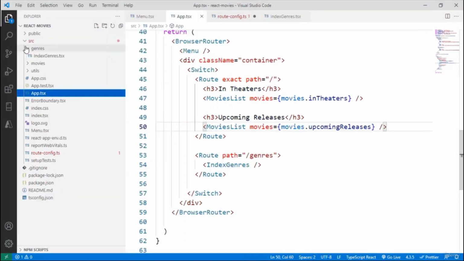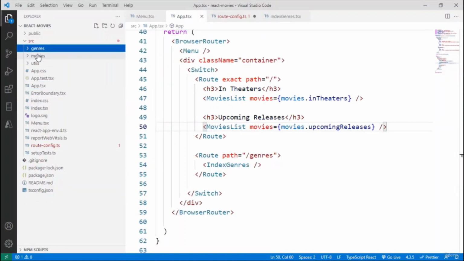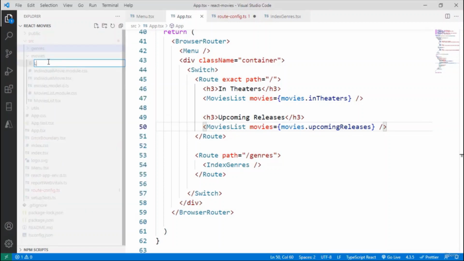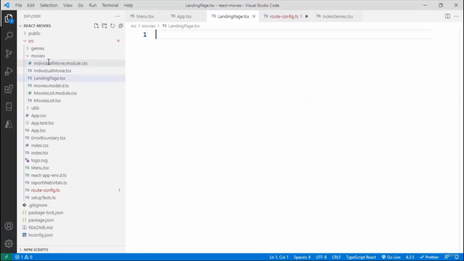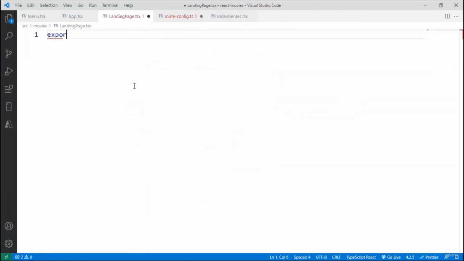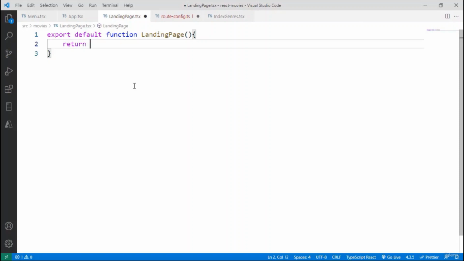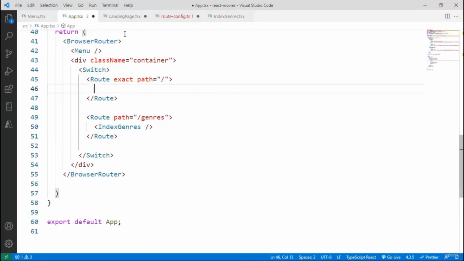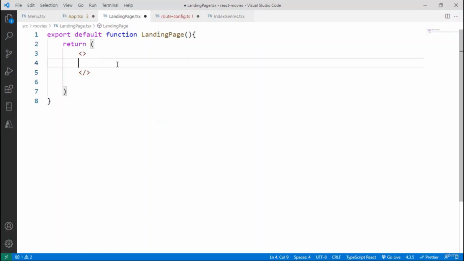Let me come here, and in movies I will right click here, new file, LandingPage component, so tsx, and let me export default function LandingPage, return, and let me put a fragment here, and let me cut this from here, and let me paste it here.